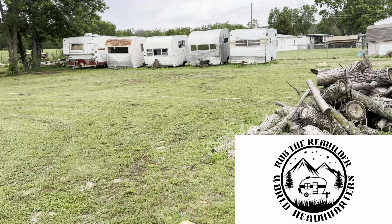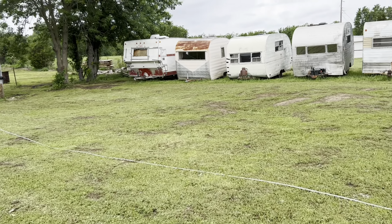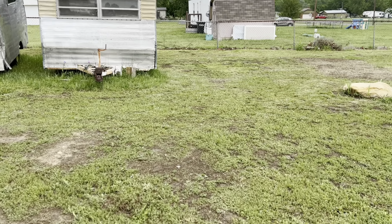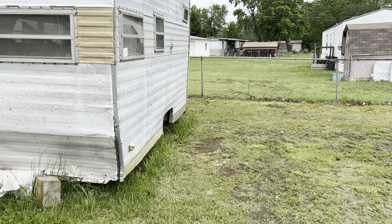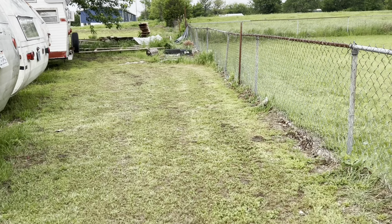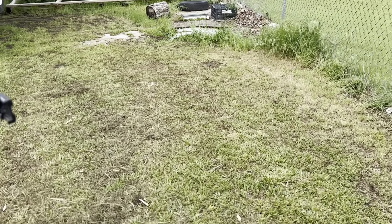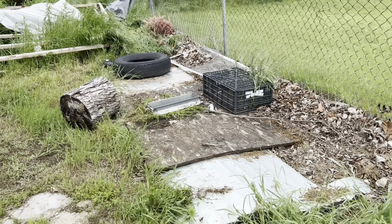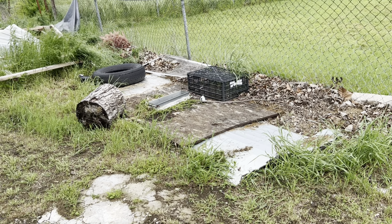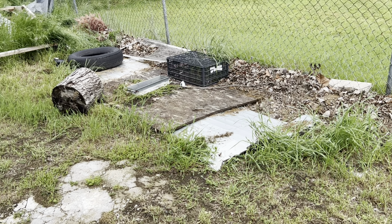Heading out to the camper ranch. It's getting to be slim pickings around here. The reason I'm going out here is I don't like the 1976 sidewalls — I don't like the shape. I'm pretty sure I saved a 15-foot panel off of like a '69 or '70. So all I need is one side to get me going. Here's the pile. Let me rummage through that and see. I'm going to try to get the long side if I saved that, and hopefully all the pieces are there and I'll have a good template.